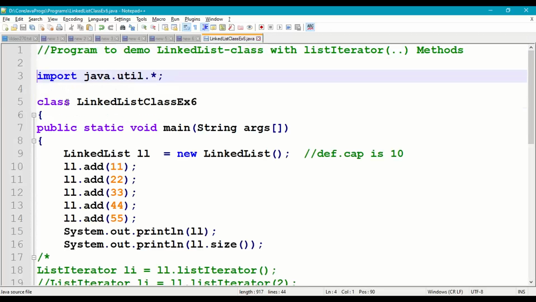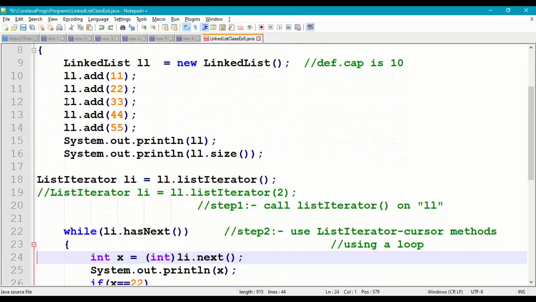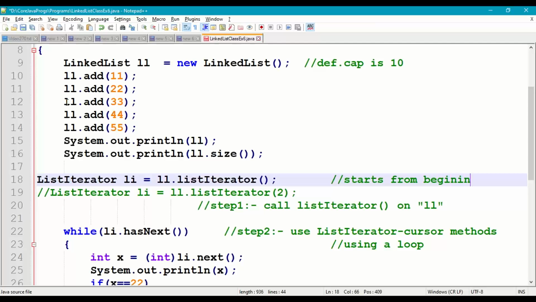Now let us apply listIterator from the beginning. So on the linked list object, we are applying the listIterator method whose return type is ListIterator cursor. It will start from the beginning. Its reference is li. Okay, so I'll write here starts from beginning.